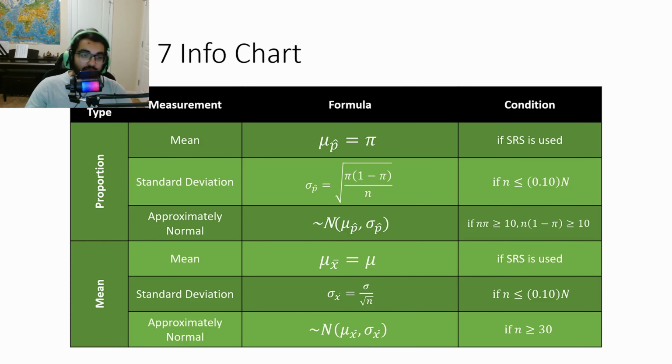So, this is a chart that basically sums up everything we discussed so far. You might want to pause the video here, write this down, screenshot, whatever you want. Essentially, that's pretty much it for this chapter. Again, this chapter is not too complicated, but you really have to know this stuff well in order to move on to the real inference. That's going to happen in chapters 8, 9, 10, and 11. So, that's pretty much it.